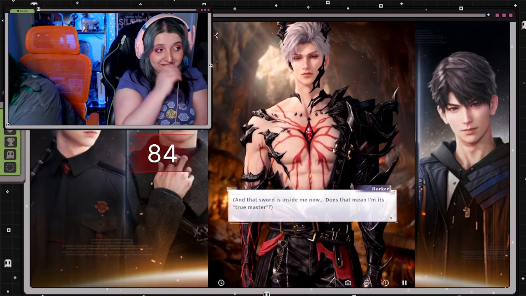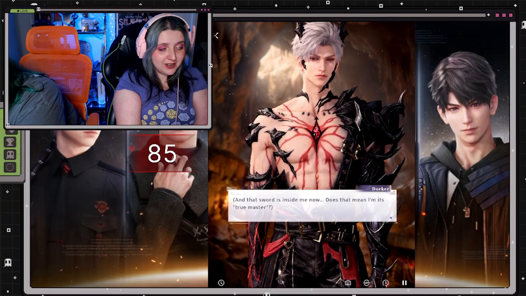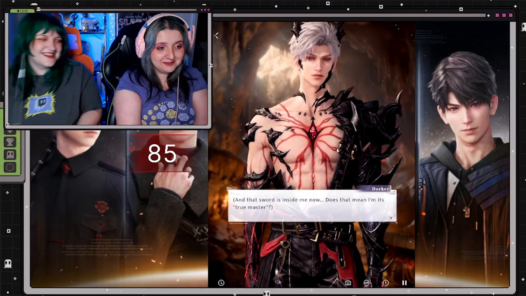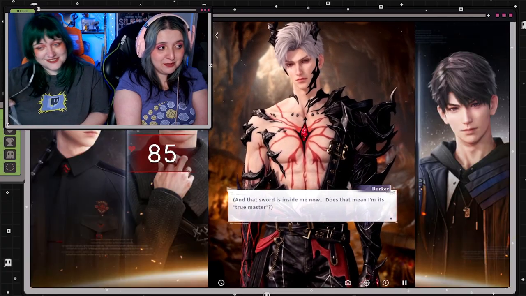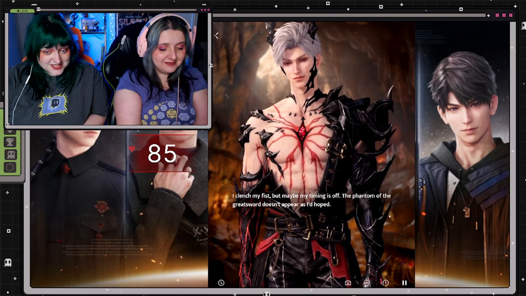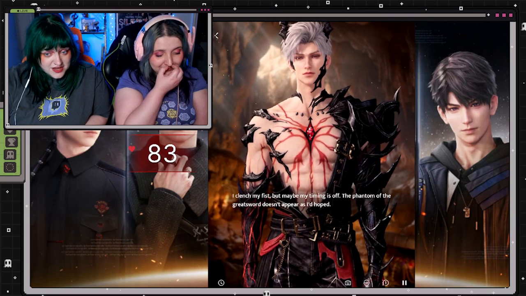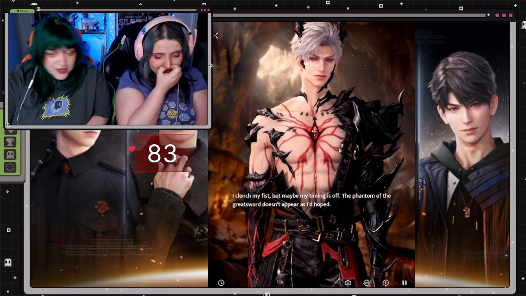No. I read the next sentence. Does that mean I am its true master? Of the sword that's inside your meat scepter. I clench my fist. And maybe my timing is off. The Phantom of the Opera doesn't appear as I'd hoped.